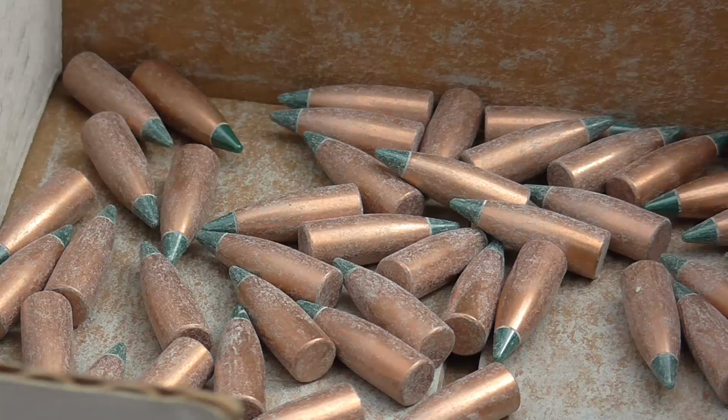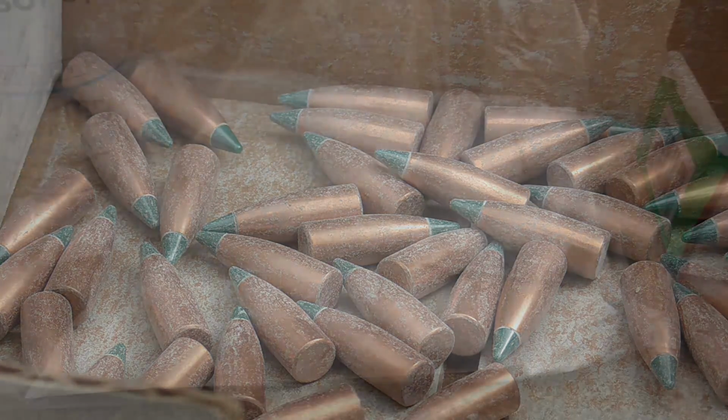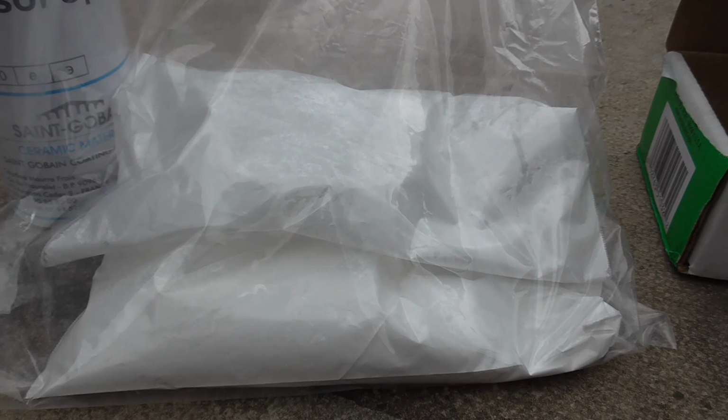Bore prep. What I do there is I clean the barrel out so it's squeaky clean. Maybe even use a bit of JB bore paste, just get it squeaky clean. Dissolve in isopropyl alcohol, or should I say suspend to be technically correct. Swab through, isopropyl alcohol evaporates, and your bore is coated with the HBN. You'll do a .17 barrel in a single patch. A 7mm or a 7.62 barrel, you might have to put 3 or 4 big patches through.